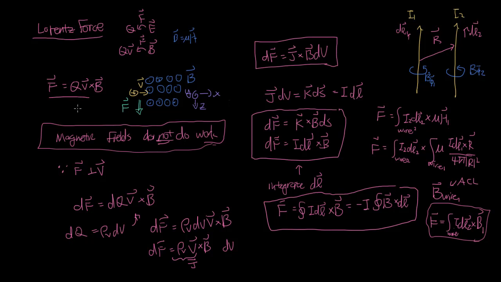So to review, we introduced the Lorentz force, which is F equals QV cross B. We rewrote it so that you can have differential amounts of force due to different kinds of current density. One important concept is that because the force is always perpendicular to the direction of travel, magnetic fields themselves do not do work.